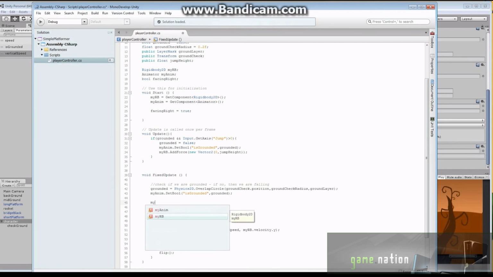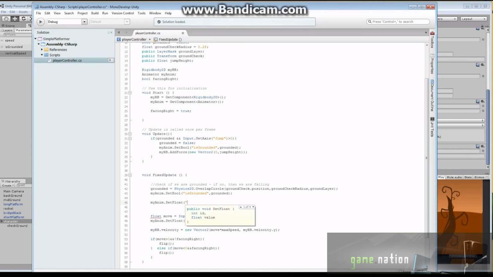All right. And the last thing we're going to do, the actual jumping code, is we're going to say myAnim. Every frame we're going to do this, not in an if statement. Every frame we do this. myAnim dot SetFloat. Now, I told you that being grounded or not grounded is what moves us into our blend tree or out of our blend tree. But inside of the blend tree, we're looking at the vertical speed. Remember vertical speed? And vertical speed determines which state we're in. So we are going to update this float, this vertical speed.